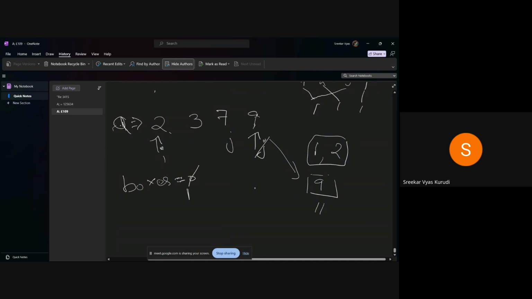Now let's see if we can give a box to 7 comma 2. Can we do that? Mention in the chat. i is pointing to 2, j is pointing to 7. These are the children with weights 2 and 7. We create a new box. Can we keep 2 comma 7 in this box?